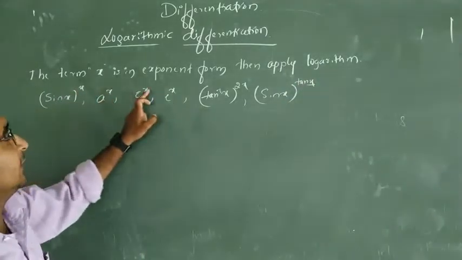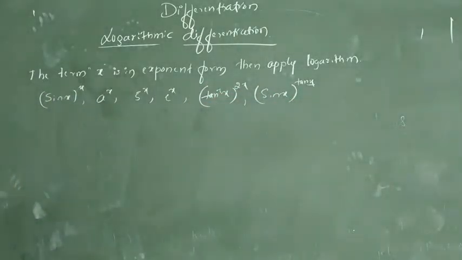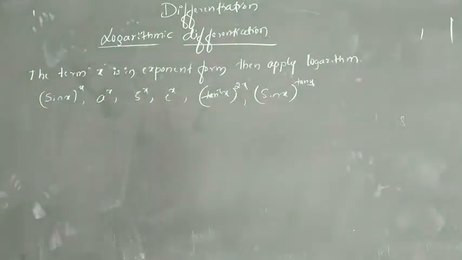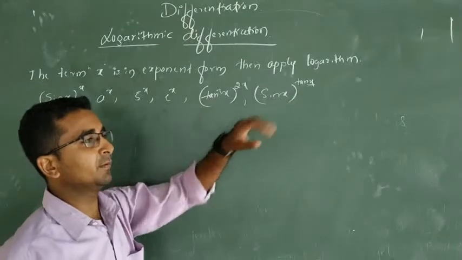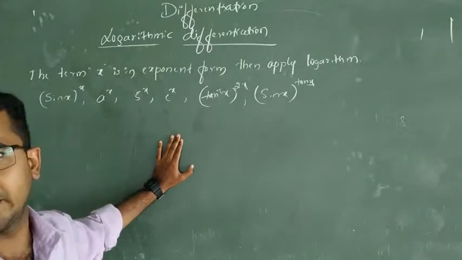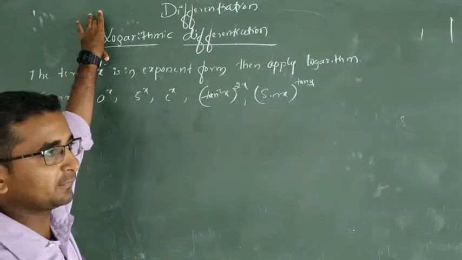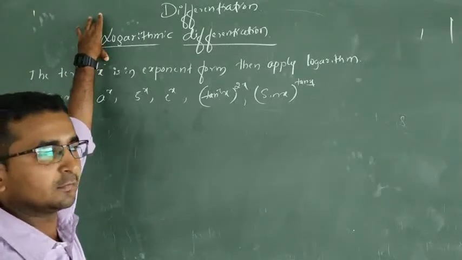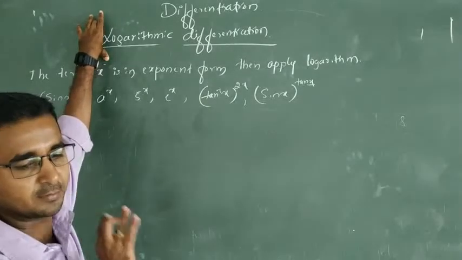Whenever x is in the exponent form, that time we have to apply the logarithm to the given function. Then after applying the logarithm, we have to differentiate. Getting? This type of concept is for the 3 marks. Many times it has been asked in the examination on logarithmic differentiation. Don't forget this one. This is one of the most important concepts that we are going to learn.